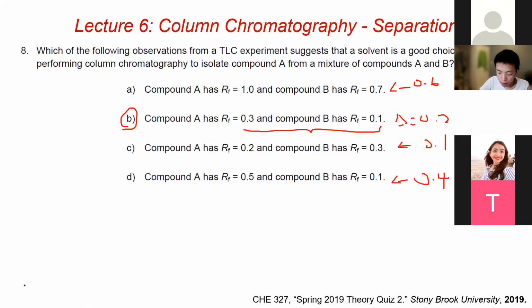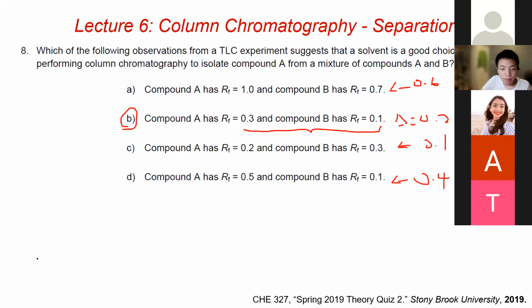Everybody got that? Wait, this might be a stupid question, but isn't going from the RF of 1 to an RF of 0.7 only a 0.3 difference? For A? RF of 1, oh, sorry, yeah. So RF of 1, why would that be wrong? Because if the RF is 1, based on the previous knowledge, we can confirm that there's one spot, it might be 2 or 3, that all stack on top of each other. Oh, okay. Thank you. Yeah, that's why.